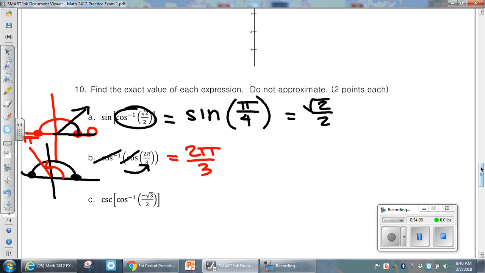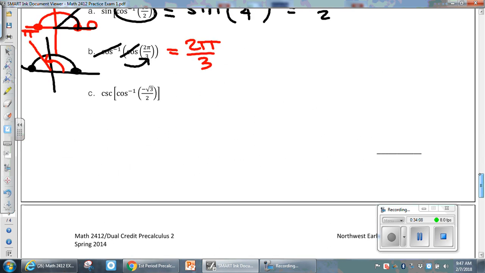Could we cancel the next one? No. Actually, oh, it's cosecant. I thought it was cosine. I'm sorry. Oh, so make sure you guys check that. So then we're going to have to work with the cosine. And so cosine here, negative, we're talking about quadrant 2, whereas the cosine negative square root of 3 over 2. And so if you have your unit circle with you, you're going to figure out that it's the angle that has the same reference angle as pi over 6. So it's going to be an angle that goes from here to here.